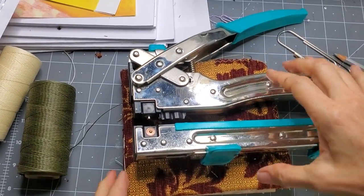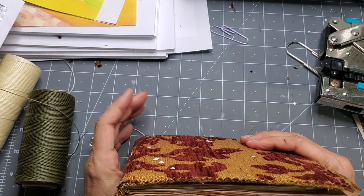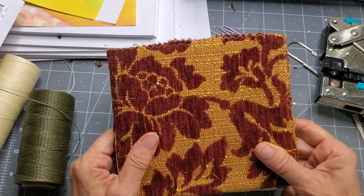But there you go, folks. I hope you had fun. So that is a way to use, this is like thicker upholstery fabric, but it will work with other fabrics. I hope you had fun seeing that.